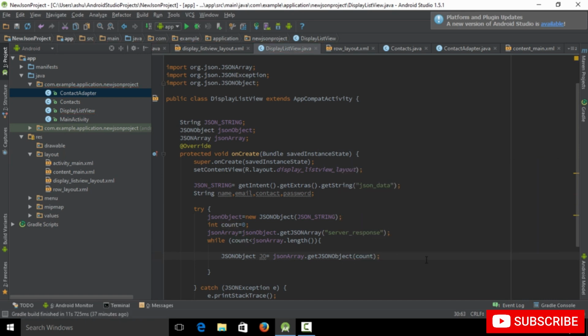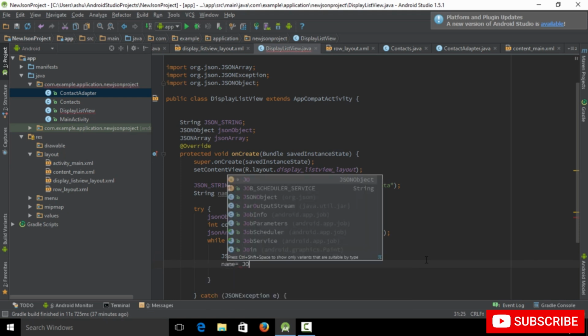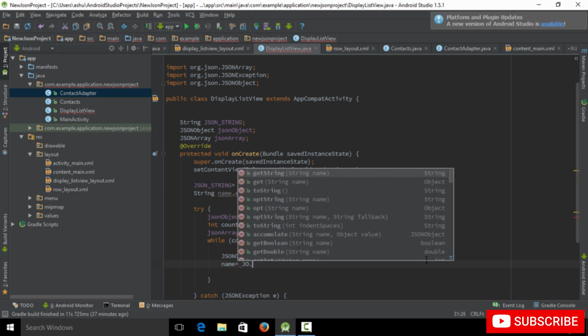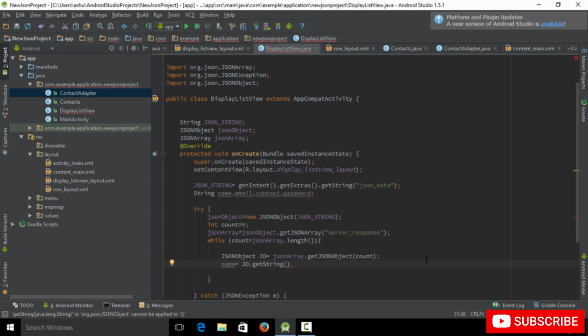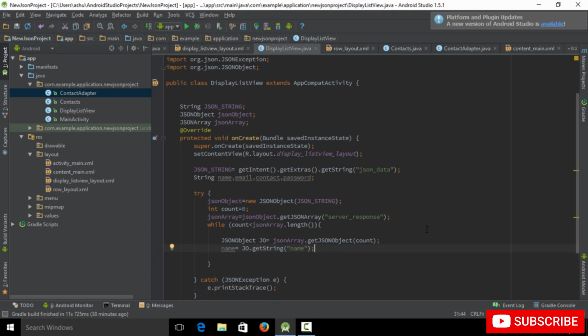After this we need to get the elements. The very first thing we get is name. So we type name equals JO, which is nothing but the JSON object. Then we use the get string method. So we type get string, and the string name is going to be name. After this we do the same thing for email, contact and password.